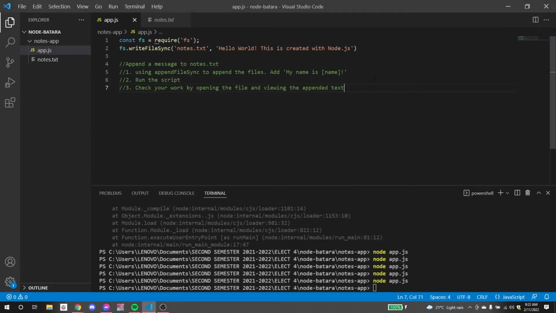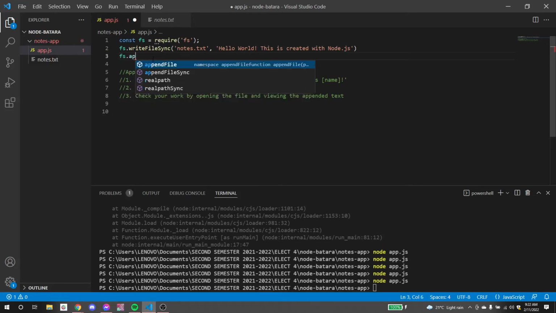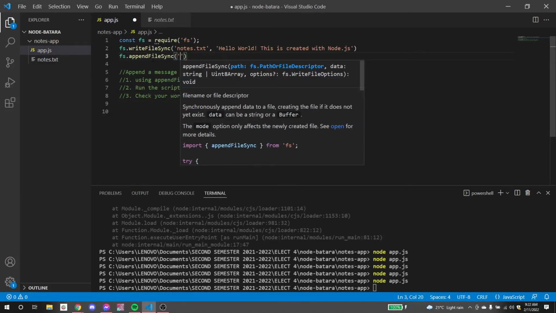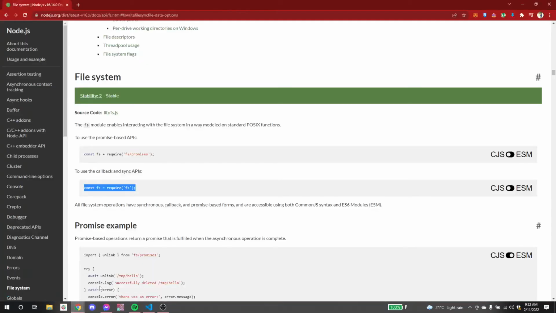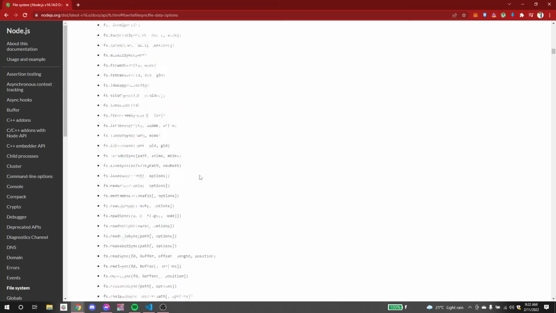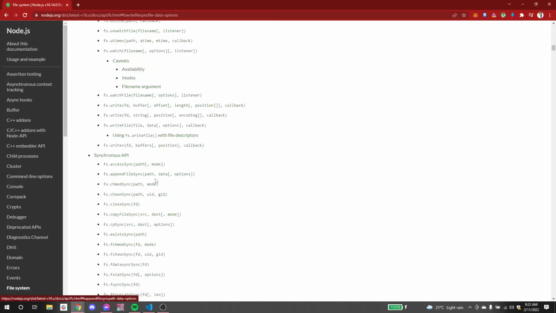Anyway, going back. Okay, so how do we do this appending? We're just going to use append file sync. So fs.appendFileSync, and then we're going to add the name. So notes pa rin. If we're going to check sa documentation ni append, hanapin lang natin. Append. So path and then the data.